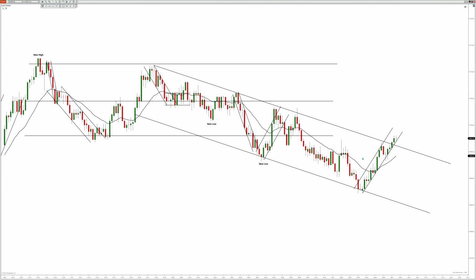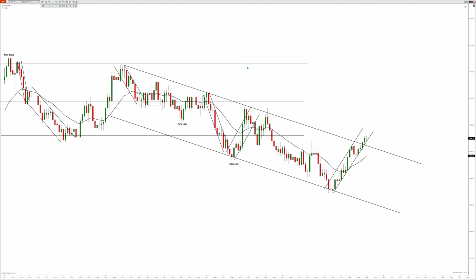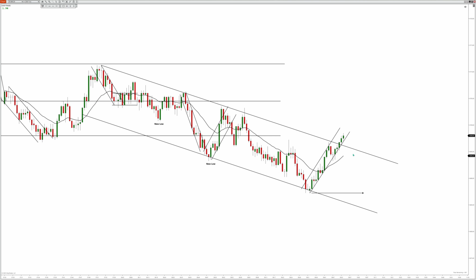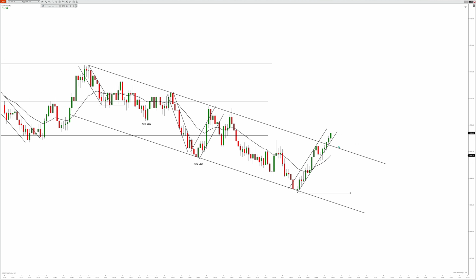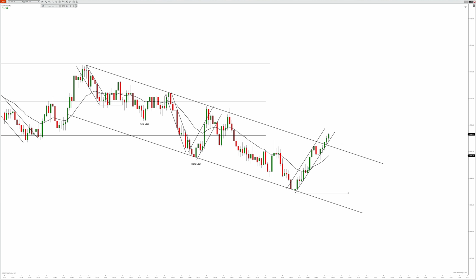All right, guys, we have this nice confirmed downtrend working lower, but we have this short-term uptrend that just broke outside of this channel. So we're expecting this channel to create a new extreme. A new extreme is basically just a lower low than the lowest low inside the channel while it was still in play before it broke outside of this channel. You know it's a break outside of the channel when you get a bar that closes outside of the channel.